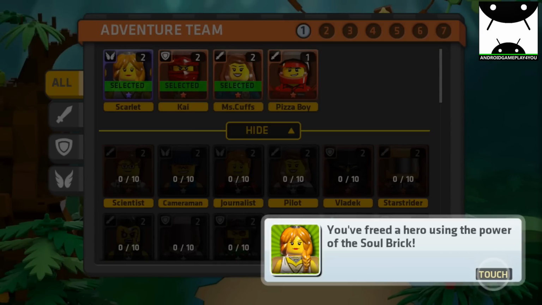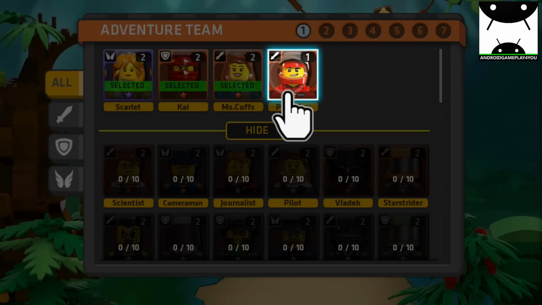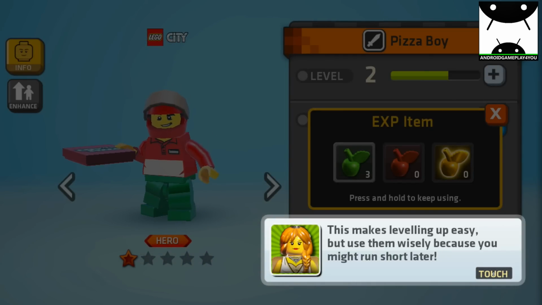Hero seems to be low level and not powerful enough. We need to level up. The heroes gain experience points by using apples without having to fight. This makes leveling up easy, but use them wisely because you might run short later.